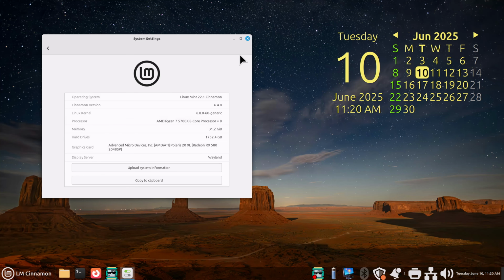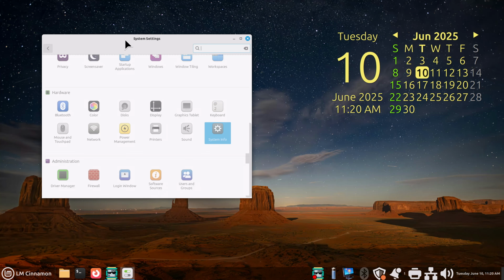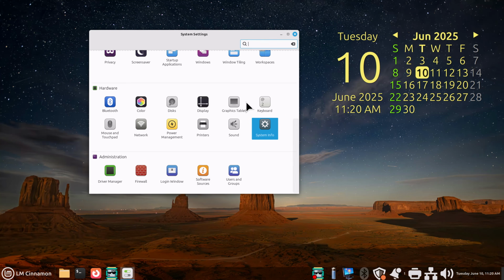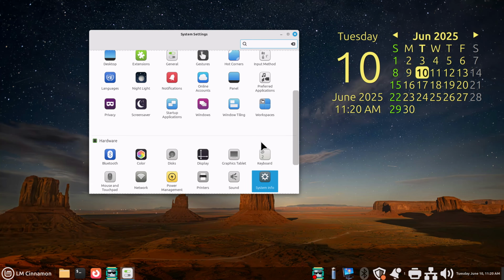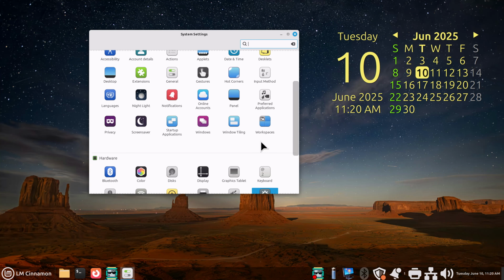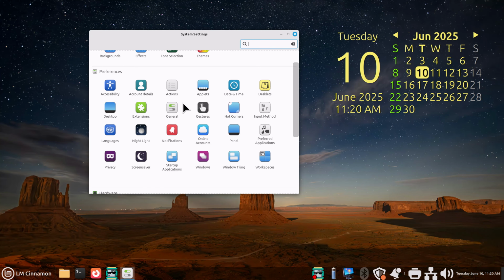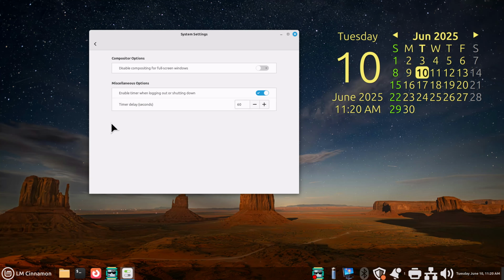While I have this open, my observation on this system, because I logged into both X11 and Wayland on this system to confirm this, is in the General tab, there's a missing option in Wayland, which is restart Cinnamon after it uses X amount of memory. That option is not here in Wayland, but it is in the X11 on the same machine.